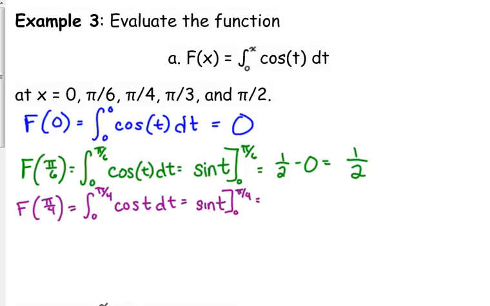Actually, we got a little less work this time because we already know what the antiderivative of cosine is. It's sine. All we have to do this time is plug in pi over four. What's the sine of pi over four? Thank you. Y'all should know that one.